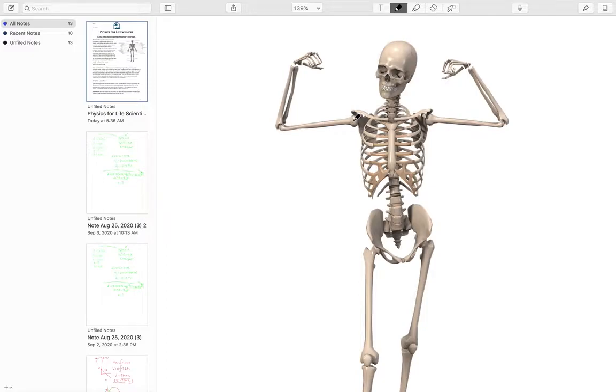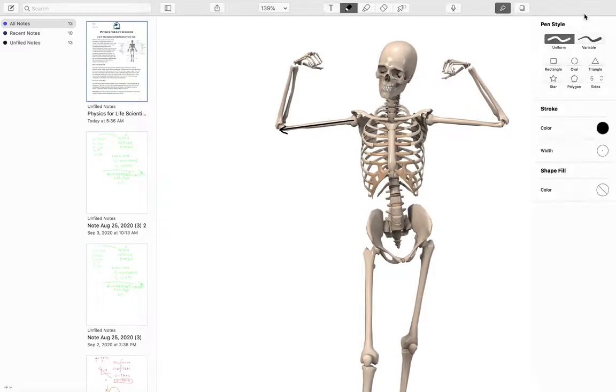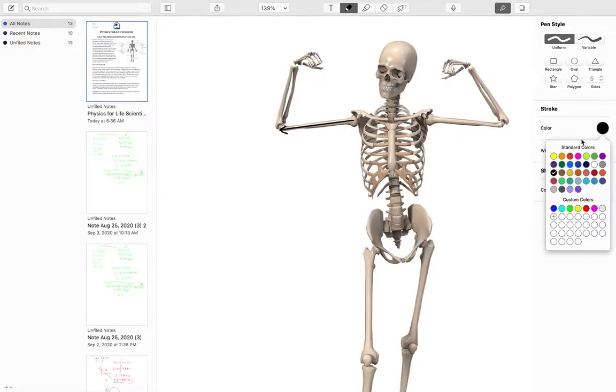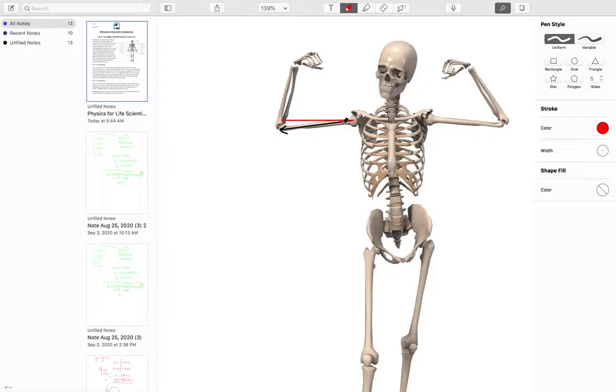So this humerus here will have a vector that looks something like that. I'm going to put my little arrow on there. Now I'm going to get some other colors here. Let's do red. This little vector is going to break up into two components. He's going to break up into an x component, like right there, and then he's going to break up into a y component. Put our little arrows on those components.